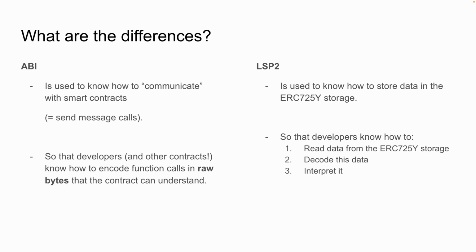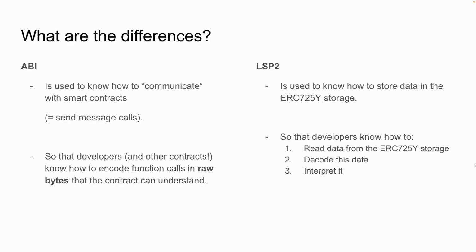And if you are a Web3 or app developer, this is what you are used to when you create contract interfaces or contract factories for then encoding function calls in raw bytes, so that this can then be sent onto the network in the form of a transaction. The contract receives these raw bytes, and it understands the intention of the call data, which function is being called, and the call data is then unwrapped by the EVM and by the smart contract to execute the function.